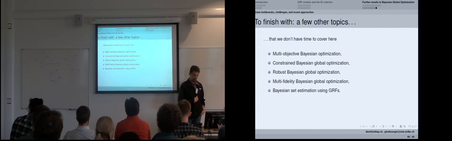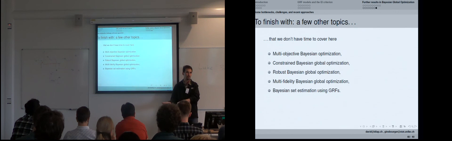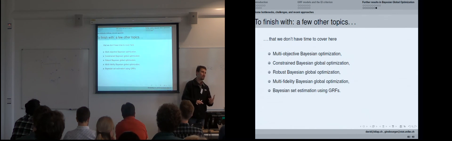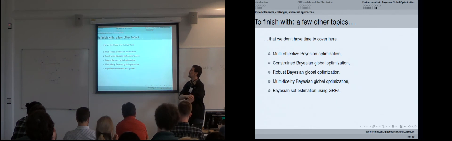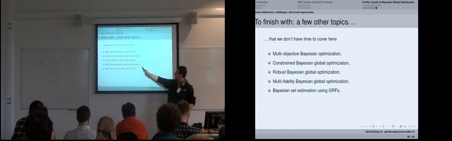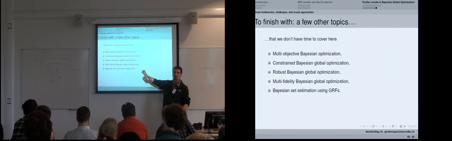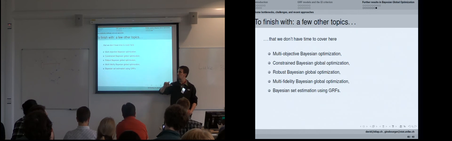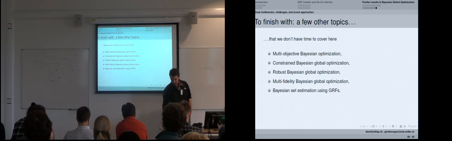Finally, a few other topics we did not have time to cover: multi-objective Bayesian optimization is a very active field — people have worked on calculating multi-objective EI for a long time in Holland, Germany, and France. Constrained Bayesian optimization, robust and multi-fidelity optimization are also very lively at the moment. And there are acquisition functions for other goals beyond finding the maximum or minimum — for example, finding a region, which is what I refer to as Bayesian set estimation using Gaussian random field models. Thank you very much.